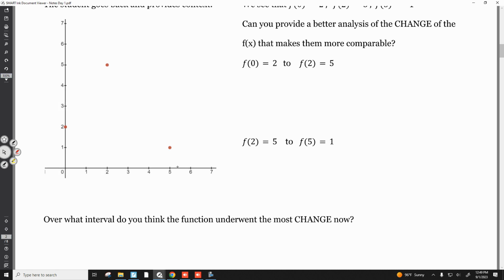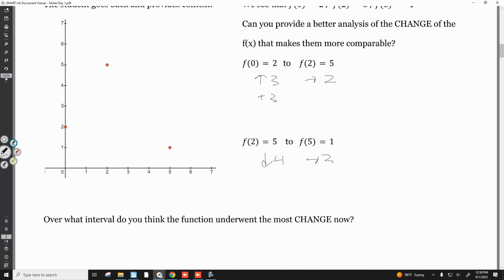Like, now we can say, oh, I went up 3. Okay, never mind. I went up 3 while I went over 2. That's cool. Like, that's good. Oh, that provides, like, I went up 3 over the course of this interval, the space of 2. I somehow need to take these numbers 3 and 2 and combine them so I can compare it to here. I went down 4, but over a space of 3. How can I compare these things better?